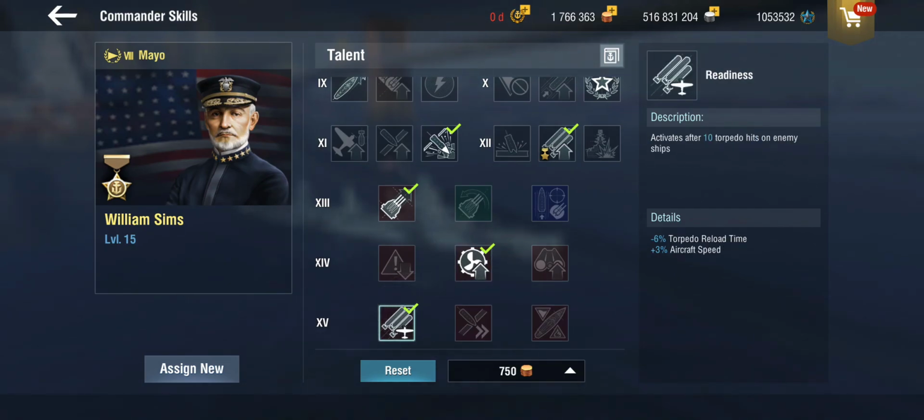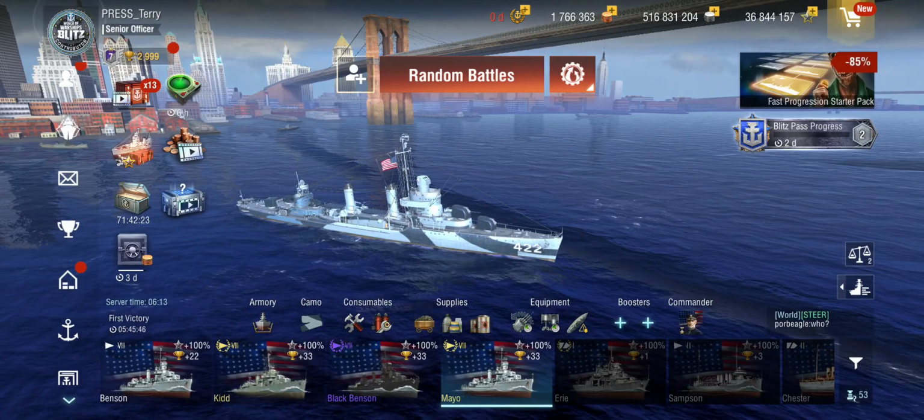And in the last one, if you can land 10 torpedoes, you get a -6% torpedo reload time, which isn't going to give you an additional torpedo strike for the round, but it might make your torpedoes ready when you need them, rather than having to wait an additional couple of seconds if you can manage to get that. So all in all, a fairly decent set of what you can get for a destroyer here.